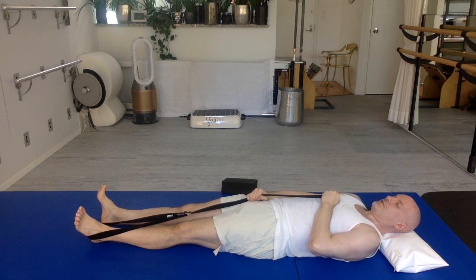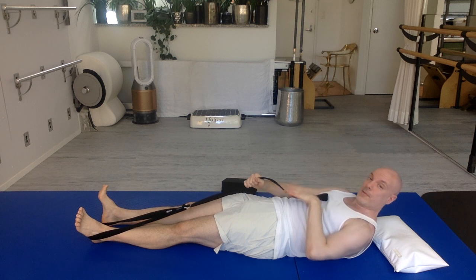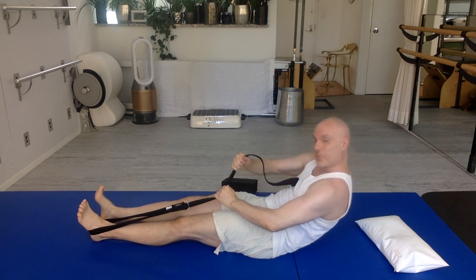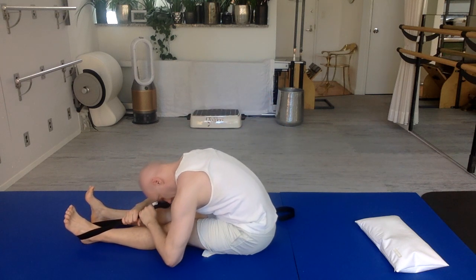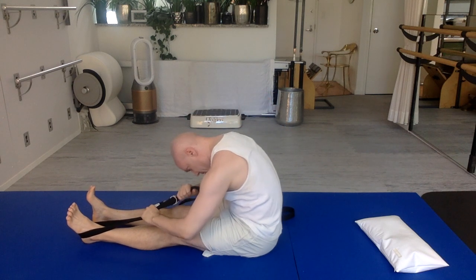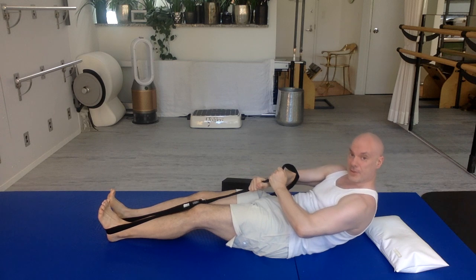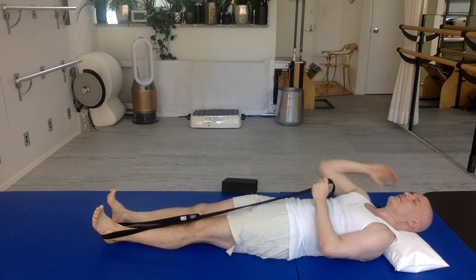Breathing in. Exhale — chin to chest first, upper body lifts up, shoulder blades leave the floor, then your middle back, lower back presses to the floor, then your lower back leaves the floor, then your waistband leaves the floor — to climb forward. Slowly undulate all the way down. Feel free to bend your knees if you like that more. First your waistband, then your lower back, then your middle back, then your shoulder blades, then your head.